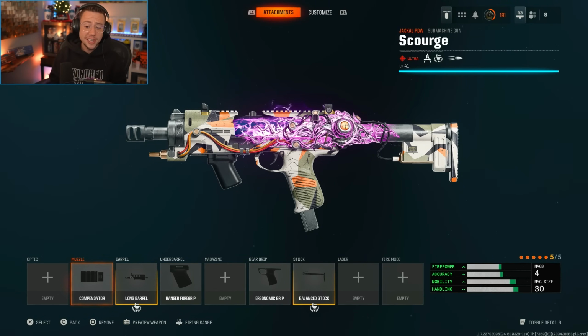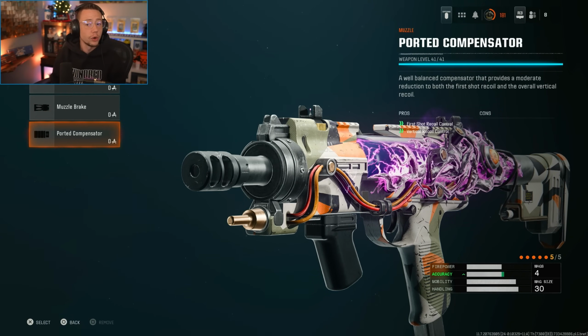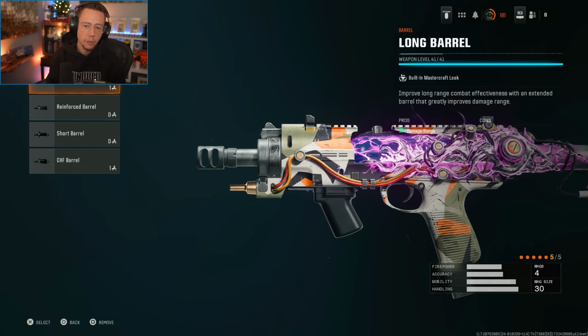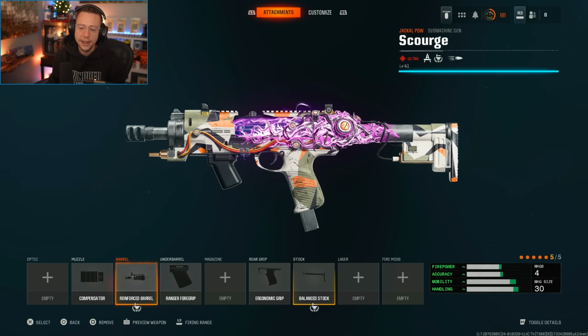Gonna be a pretty standard setup here too. I go for the compensator, of course. No real need to run anything else here unless you wanted to try ported and see if you're more accurate like I was over on the Saug. I like the long barrel here, extending out that damage range even more, but reinforced is also always a good choice if you wanted to flip over to that. Never really a wrong answer there.